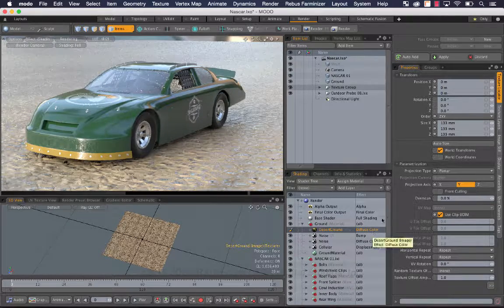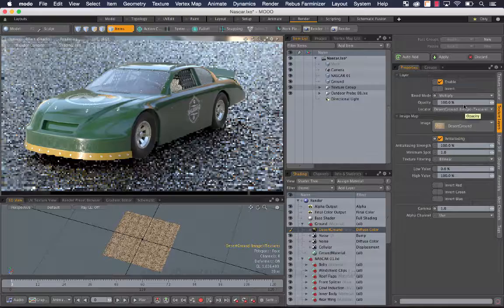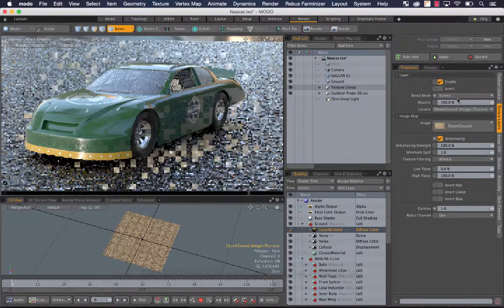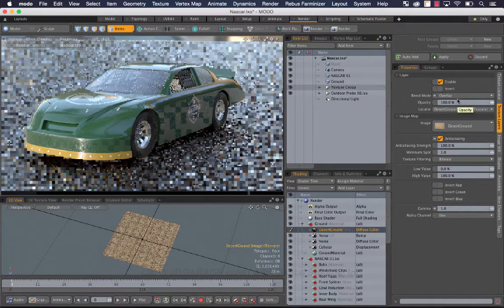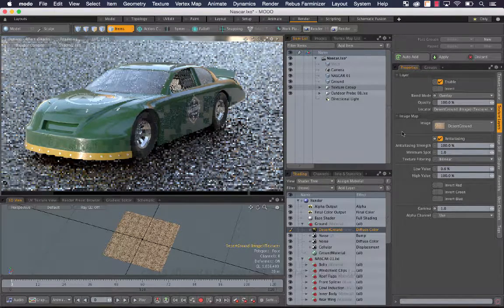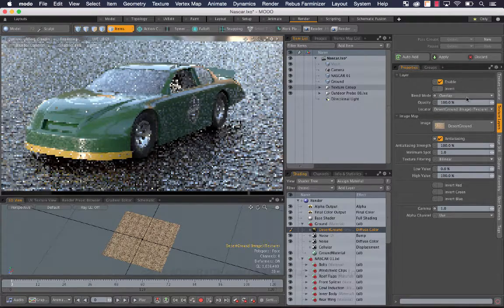Right now it's set to diffuse color, but if you go to Texture Layers, you can also change the blend mode to this. And if you place Multiply in here, it's going to pull it really dark. You can do a screen mode, so it kind of does an overlay, or you can do a soft light and just try it like that. Let me turn off the displacement just so you can render a little bit faster.